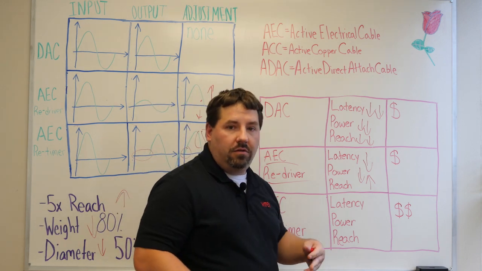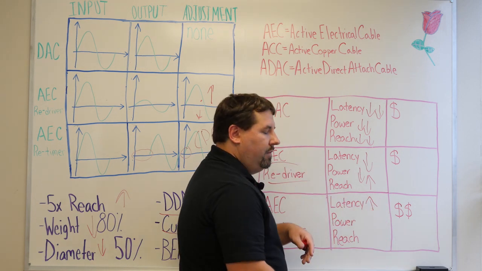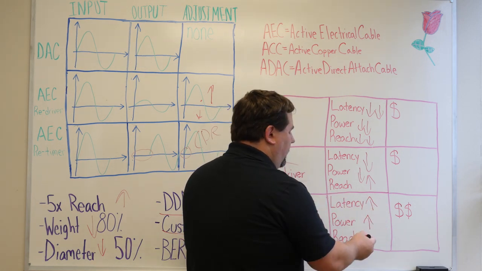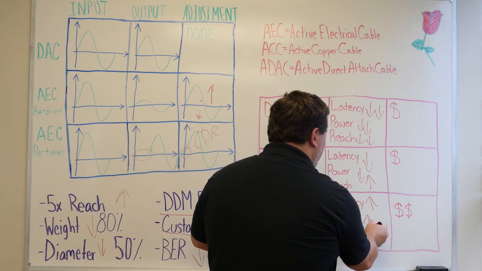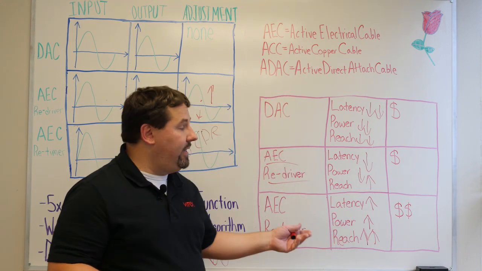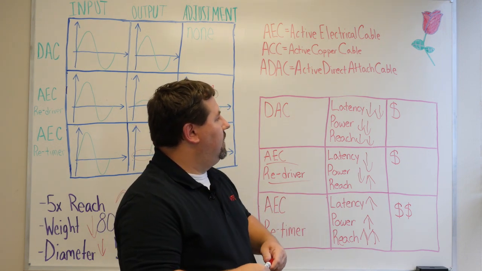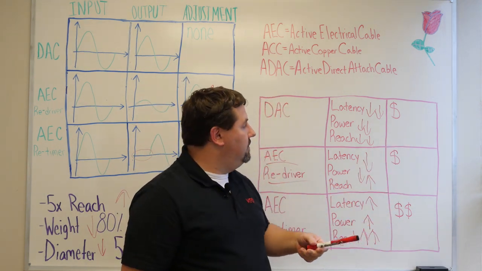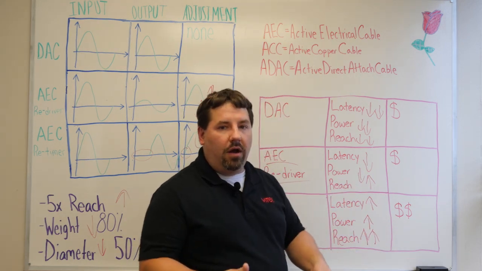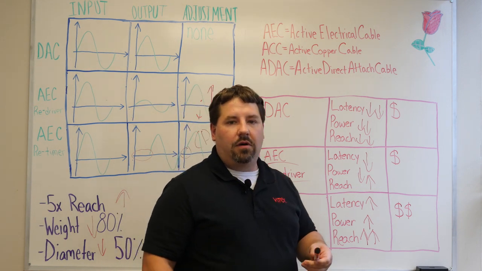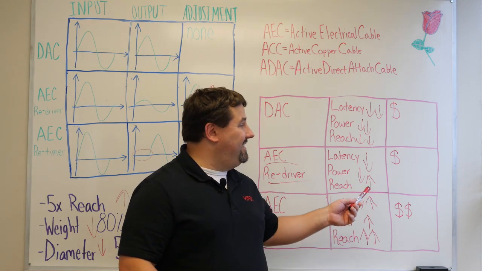In our other option, when we do our clock data recovery, we are going to see the latency suffer a little bit, and there's going to be a slight increase in our power consumption because we have more active components in there. But we're going to see this nice jump in reach, and we're going to be able to get distances that we can't with a DAC. Another important consideration is the cost. Compared to a traditional DAC solution, the AEC with the redriver costs not too much more. You get a little bit of increased cost when you go to a retimer, but if you compare this to other solutions like AOCs or transceivers, it is definitely low.